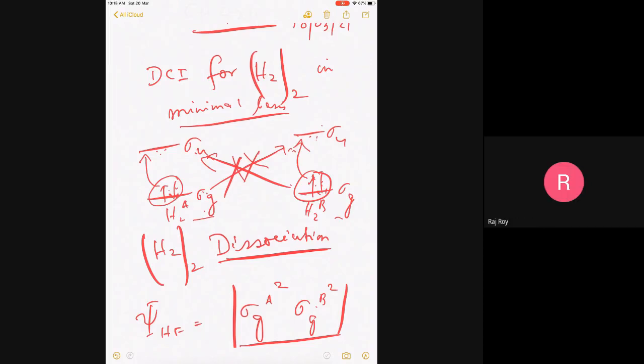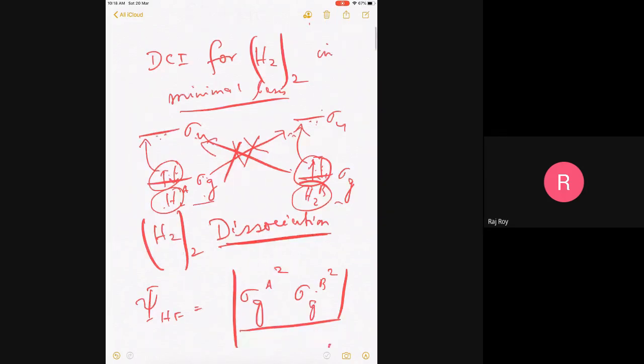Yes, sir. So you have two molecular orbitals, because as you know from Hartree-Fock, if you take two atomic orbitals, then you get two molecular orbitals. So for each of the hydrogen molecules, these hydrogen molecules are interacting. There is no dissociation of the hydrogen molecule by itself. Dissociation is between the two H2. So I hope the problem is clear. So it's an H4 which I'm dissociating into H2 plus H2.